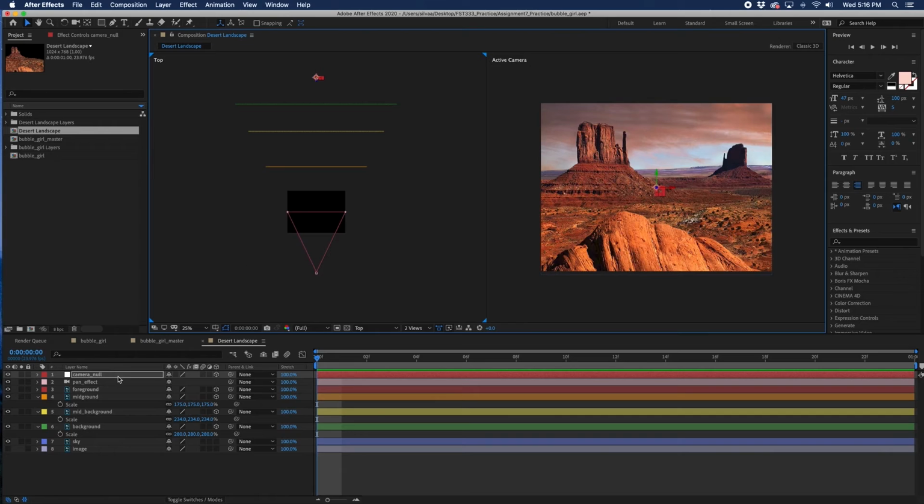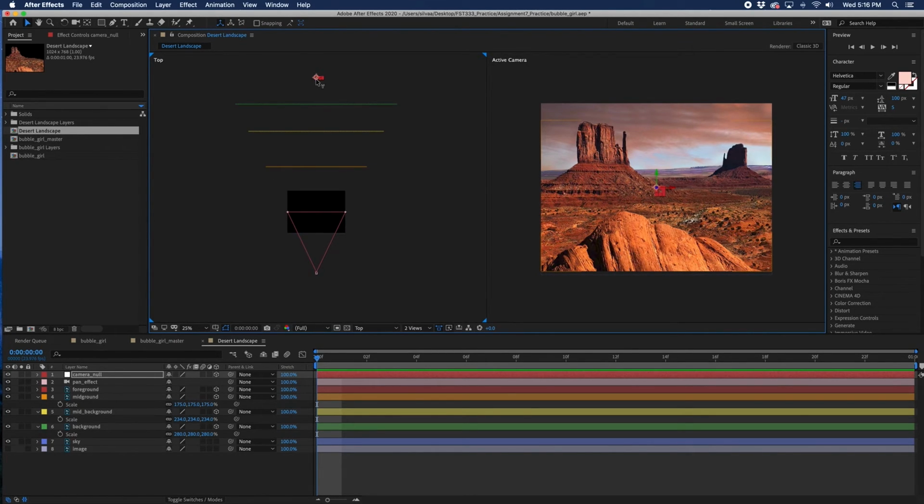And the reason why might be obvious, but since I'm in this top camera view and I can't actually see the physical layer, I can see this green line which corresponds to the color coding of that layer, so that I know that this green line is the background. I know that this yellow line is the mid background, right? And then the midground is orange and then the foreground is red.